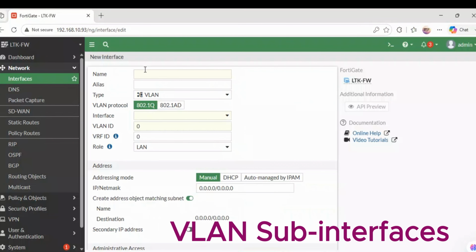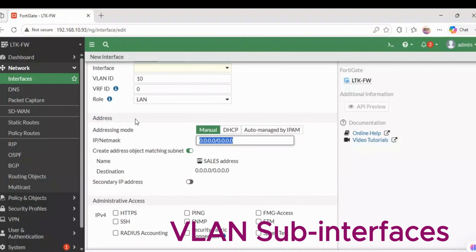So I will create this VLAN 10, sales, VLAN 10, then you give it ID, that is 10. It is using 802.1Q. This is the one that will help us in the VLAN tagging. Then the role of that is the LAN port.